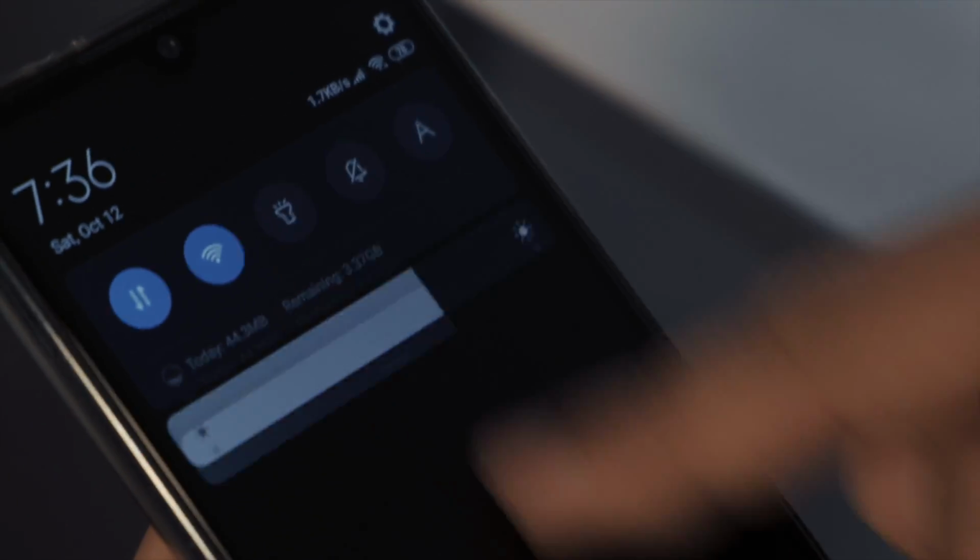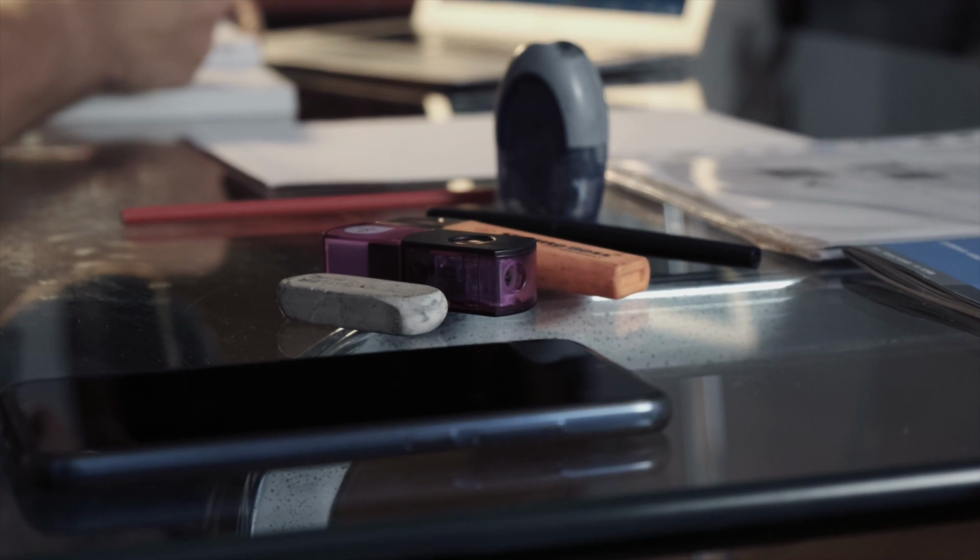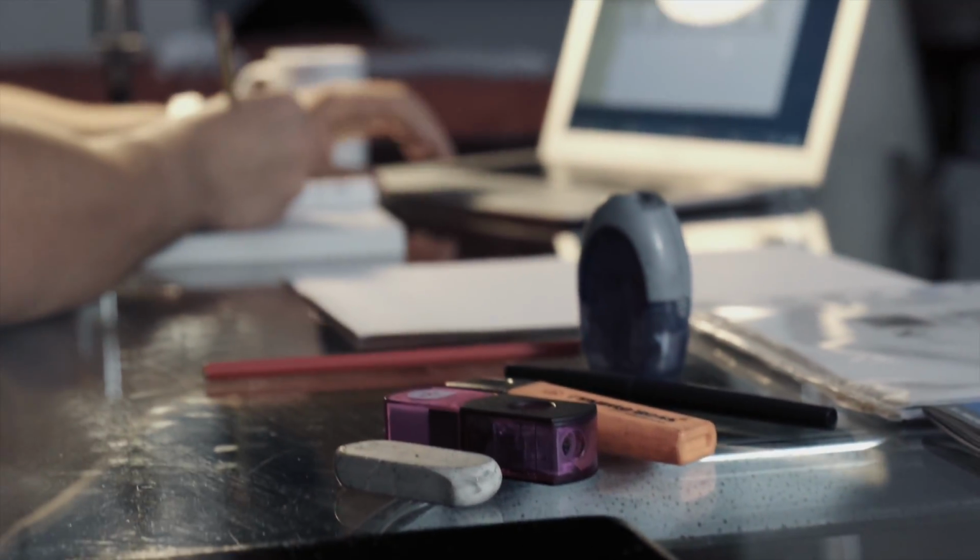So the very first thing that I do is I turn off my phone, or I put it in flying mode, because your phone is a main source of distraction. And one other thing, don't look at your phone as soon as you wake up. It really distracts you. You want to stay focused on task, and just hit languages if you are an early morning person and you learn languages first thing in the morning.